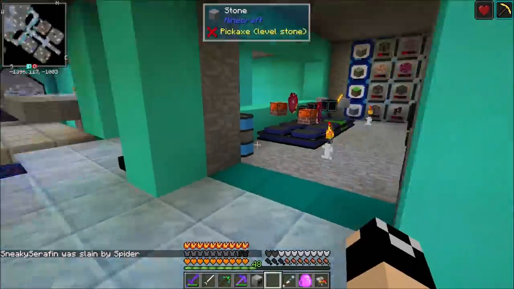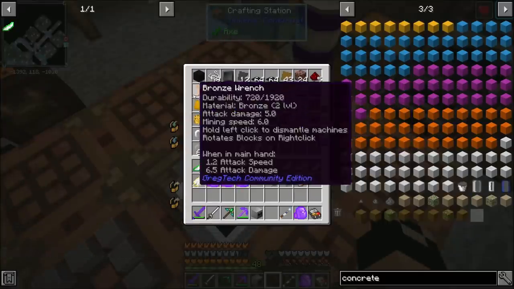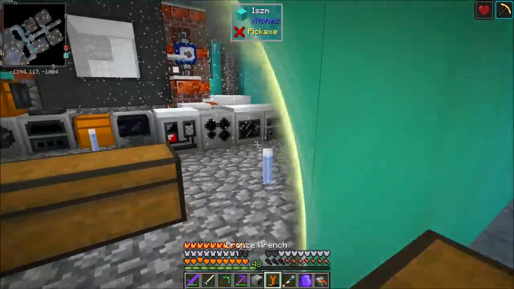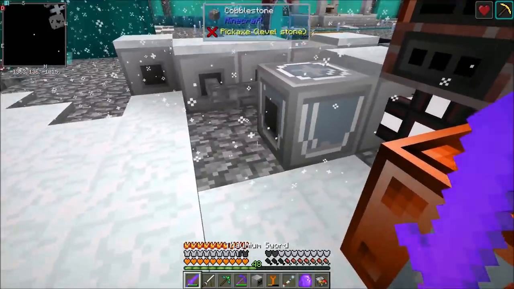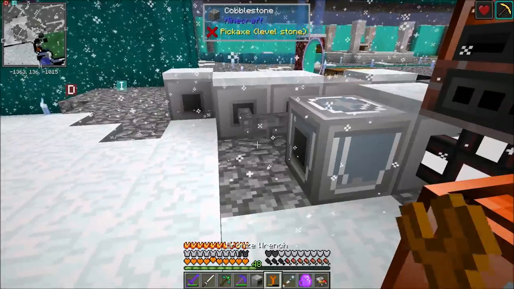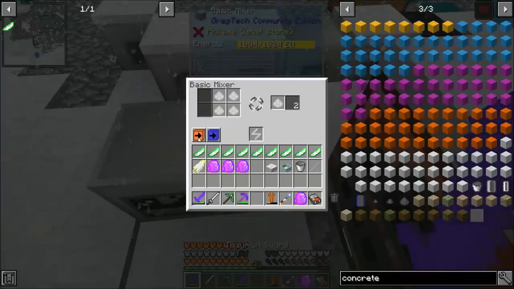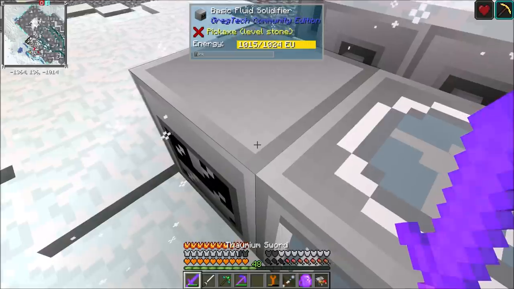Now I could bucket that out, but what I'm going to do in this case is just auto output it, because I think anything that I make in the mixer is probably going to be going into the fluid solidifier for right now, not long term. So we'll put that right there and we'll put our fluid solidifier right there. And we'll go ahead and say auto eject, which is the blue one. Okay, so we've got our 2 buckets in there.